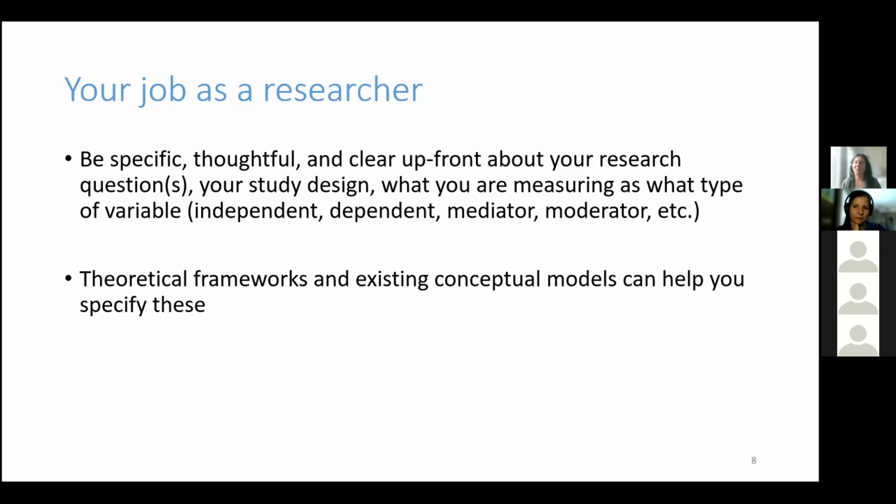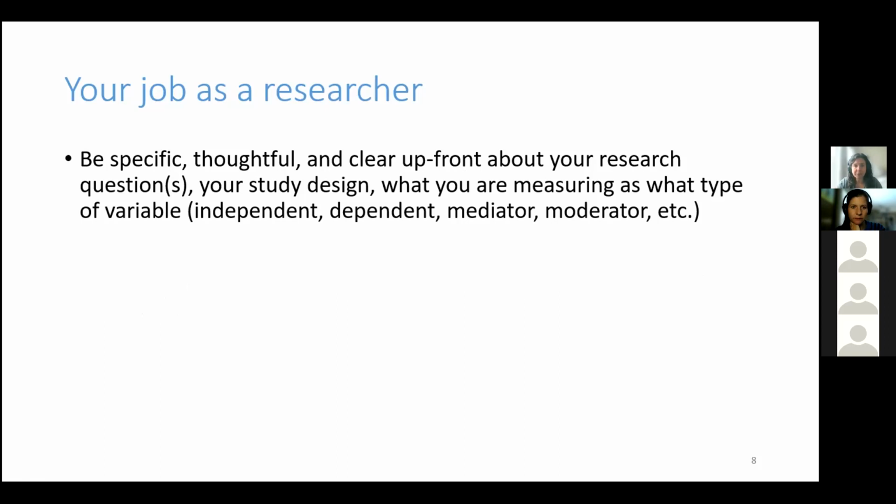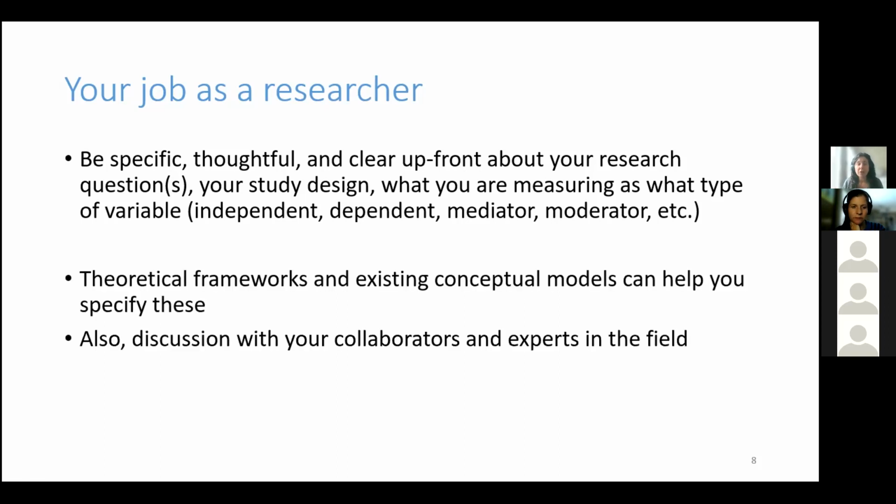Everyone here will be doing innovative new research, but chances are there is someone else who's looked at something maybe similar, like on a different outcome or different population, and you could learn from them. You can look at their model, you can look at what they've done, and that may help you think about these different variables and how they relate to one another. So use existing frameworks, use existing models. They're really valuable.